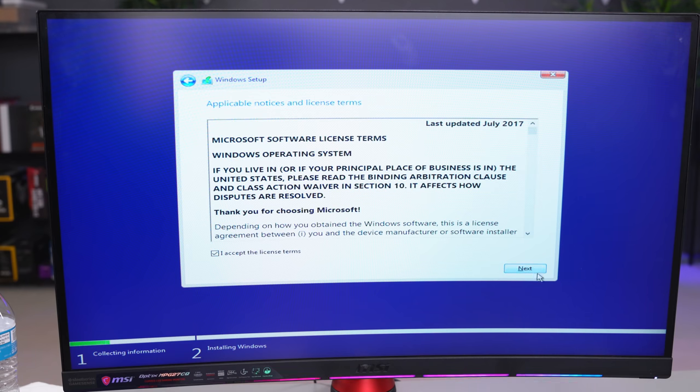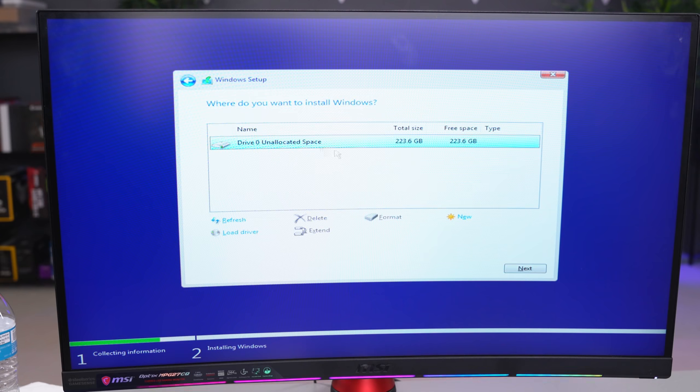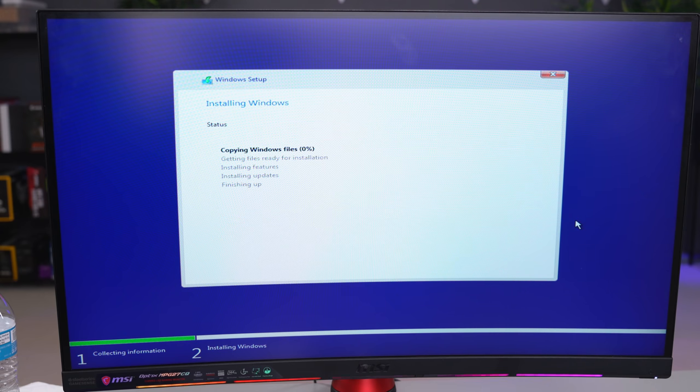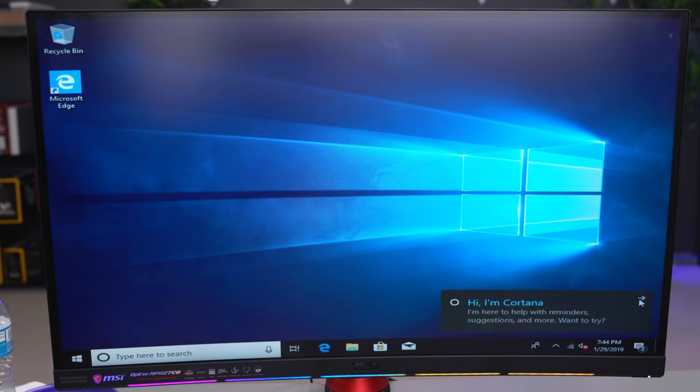Go ahead and accept the terms on this page and make sure to select the custom option and pick which drive you want Windows to be installed on. I strongly recommend picking your SSD over a hard drive for faster speeds. In my case, I only have an SSD installed, so I'm going with that option. Windows will then begin installing the files to your drive and it will restart a few times. So just make sure to follow the prompts on there until you get to the desktop screen.